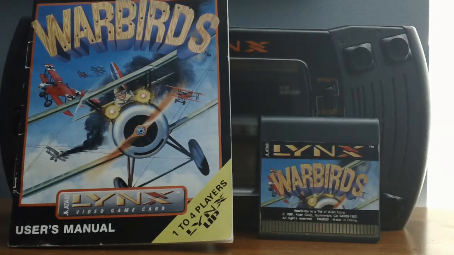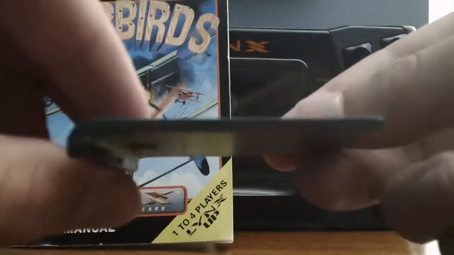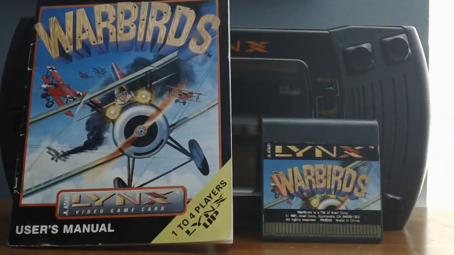The cons are there's no high score save on this, of course, because these cartridges are so thin that you can't really save anything on them. It's a little downer. The Lynx is a rare console, so it's going to be hard to get people together for multiplayer, but really that's about it. Those are really the only cons I can think of.